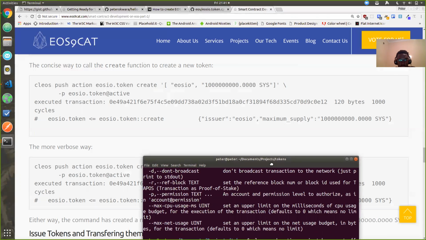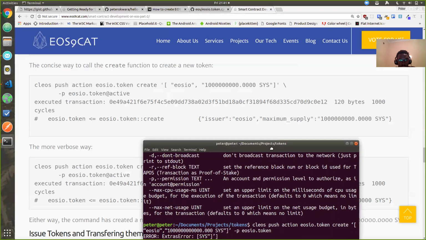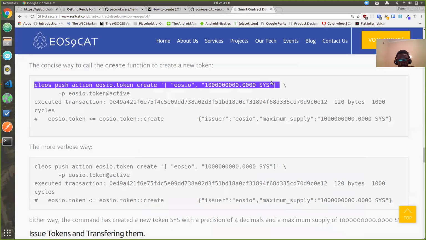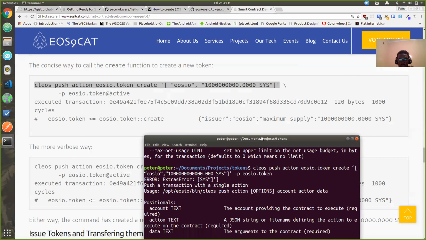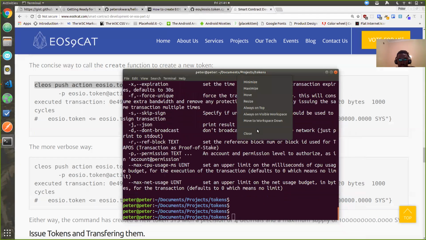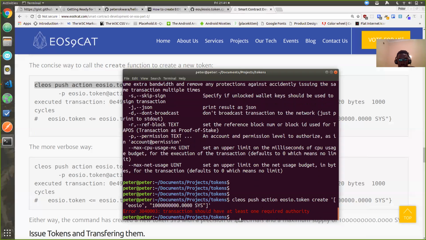It's mostly the same thing. If I just copy and press enter: Cleos push action eosio.token create that and that amount. Press enter. Okay, now it seems to work.